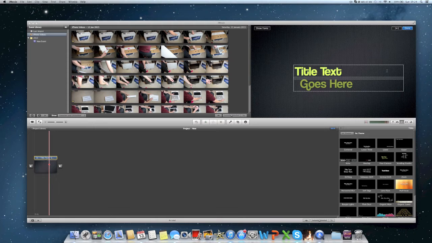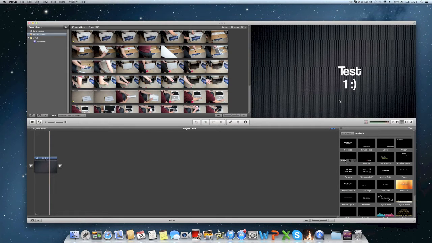Then up here you can edit your text. Just click in the box like you would a text box in a Word document and then go away and type. So let's call this a test. And then we're going to go down to the bottom one, click again, highlights it all. Just press backspace and you get rid of that. And then I'm going to say test 1. You can also put symbols in here, whatever you like. Okay, it's me being immature, but okay, so there we go.